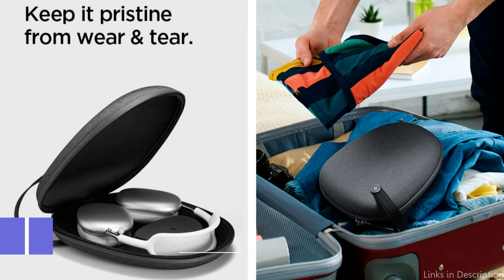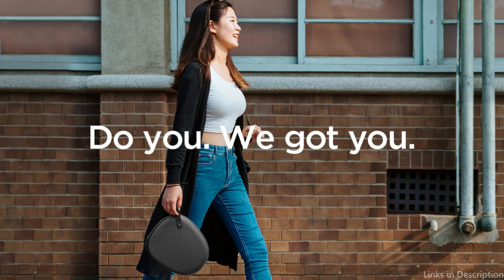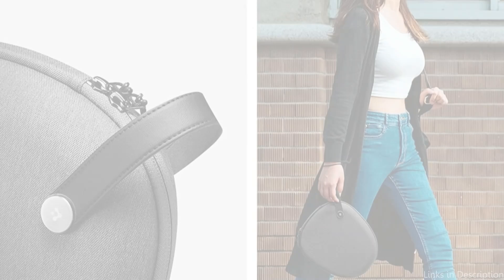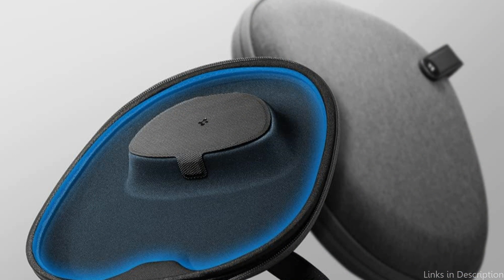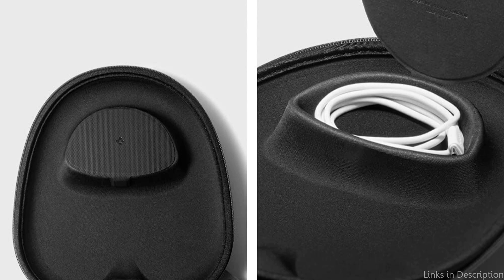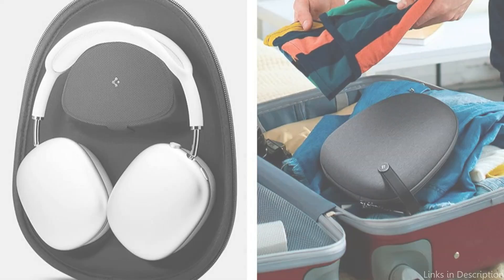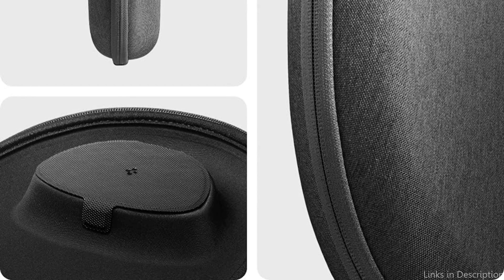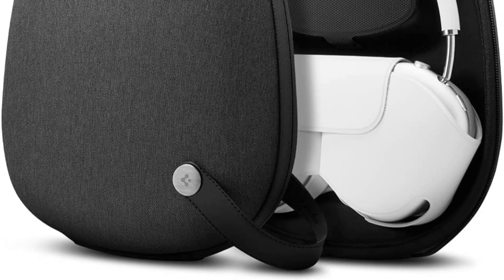On number three, we have the Spigen Claston Case. For individuals who value both style and durability when it comes to AirPods Max protection, the Spigen Claston Case is an excellent choice. It is compatible with the Apple Smart Case original model and protects the casing to maintain the new appearance of your AirPods Max. It features easy-to-use integrated cable management pouch, easy portability, and a carry handle designed for travel. The magnetic flat closure is one of its distinctive features — allowing quick and easy access to your headphones, distinct from standard zipper systems. This innovation makes the case more useful and easier to open and close, while also enhancing its sleek appeal.